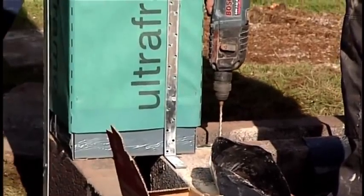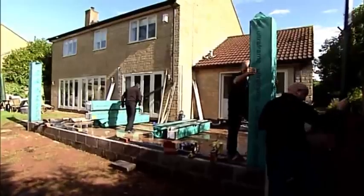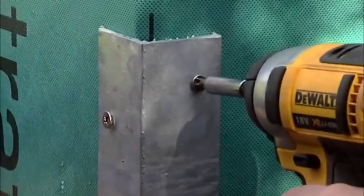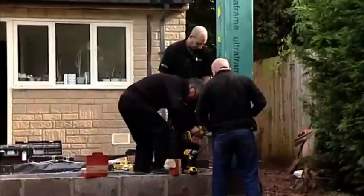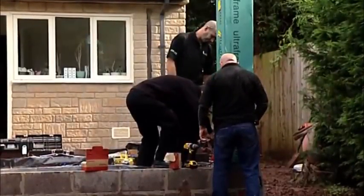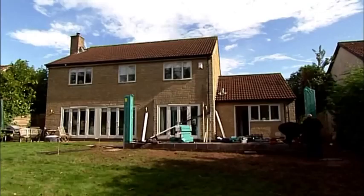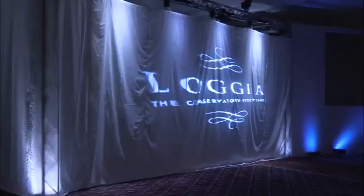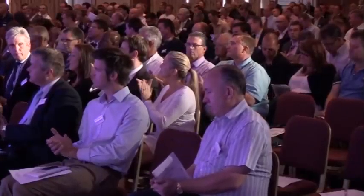In the past, people had two options: a conservatory or a much more expensive full-blown extension. The family were on the verge of spending a small fortune when they had a lucky break thanks to their smart-thinking builder. Initially, I came to see them in the latter part of May, and there was a lot of discussions taking place about an orangery-type structure. We did actually price up an orangery for them, and then, funnily enough, there was a launch of the Loggia, which I went to on the Wednesday in June it was.